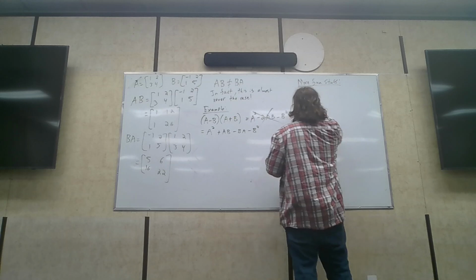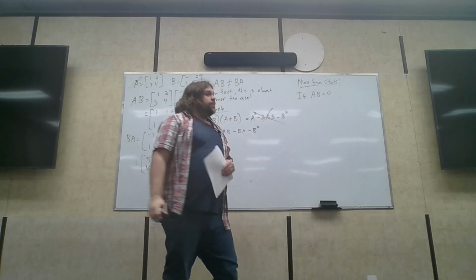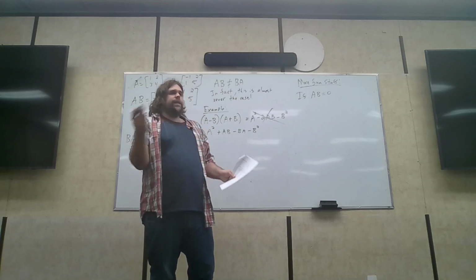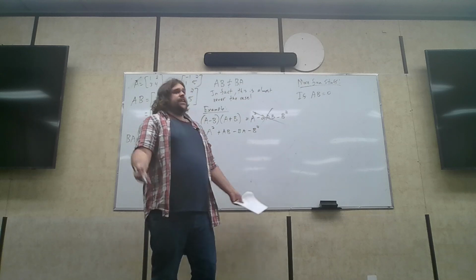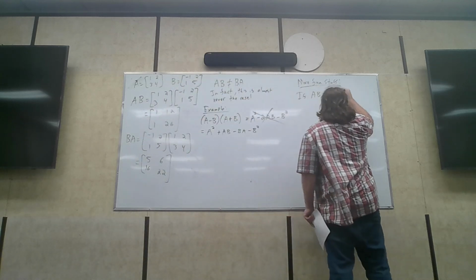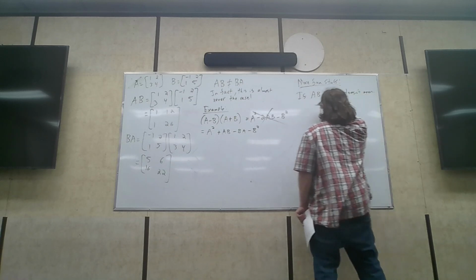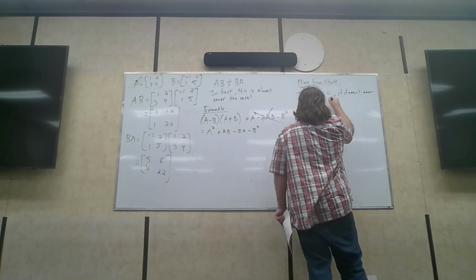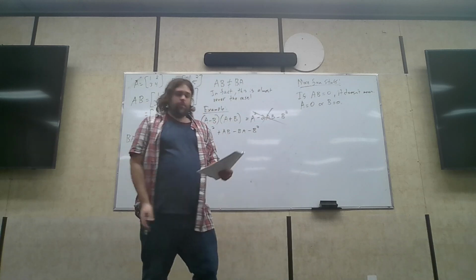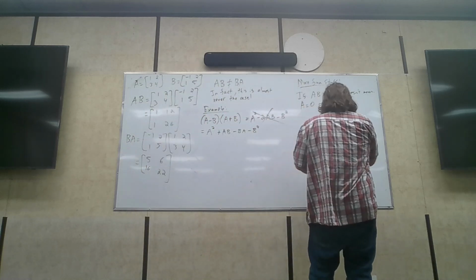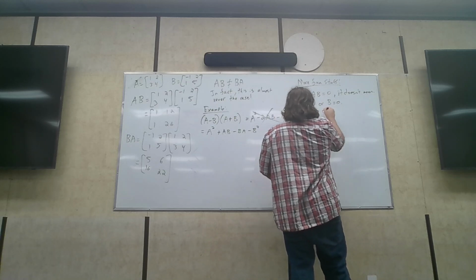So an example: if A times B equals 0, well, with numbers, we're used to saying, if you had X times Y equals 0, that means either X or Y is equal to 0. One of them has to be 0, right? That's not the case with matrices. It doesn't mean A equals 0 or B equals 0. So what that means is there are matrices A times B that equal 0 where neither A nor B is 0. And actually really simple ones work. And there are more complicated versions of this.